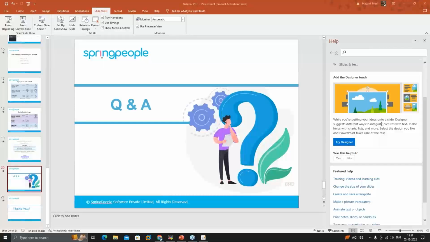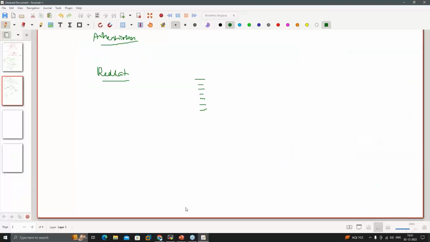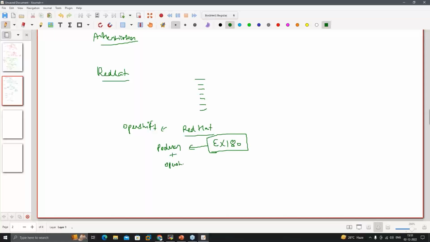Hi, Mayank. I have a few questions about the certification. Definitely, yes. So, see, guys, whatever the things we have discussed is all about OpenShift, right? And OpenShift is a product of Red Hat. And Red Hat provides some certification exams, right? So the exams have some codes related to OpenShift. For example, EX180 is an exam code. This is related to Podman plus OpenShift. Like there will be some kind of Docker as well, some kind of OpenShift as well will come in the exam.